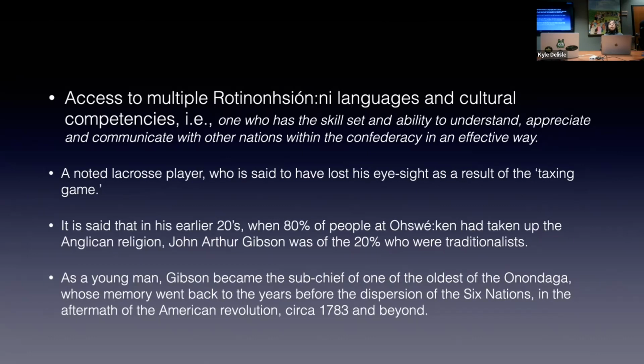Exactly. There was 20 when 80% of the people gave it all up. And they gave everything up. So there was a small group, and we're still in that right now today. There's very small, limited numbers of people. So even now you'll go to different councils around the Confederacy and people are borrowed to sit in those positions. And so I would imagine that's what was going on here.